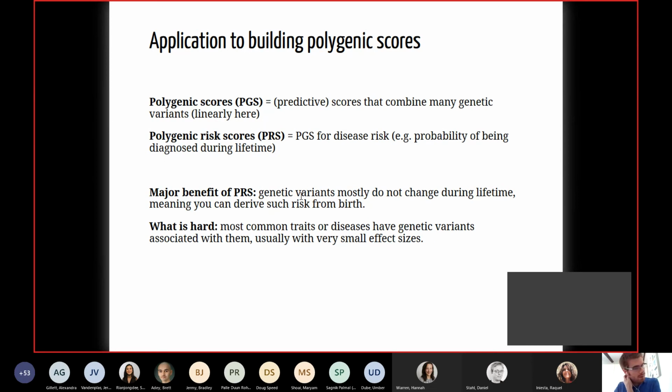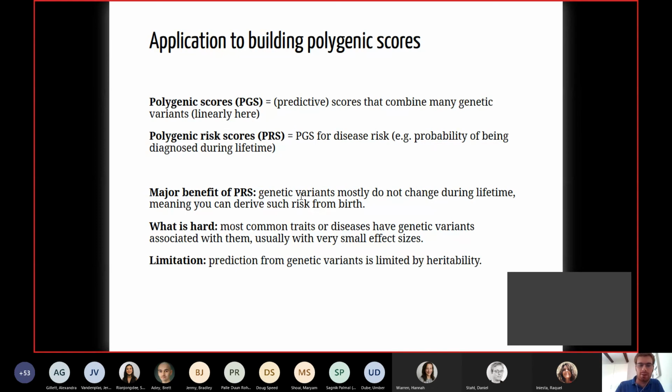And we know that in the case of prediction, if you have many variables with small effects, it's very difficult to predict. So it's one of the main problems, but now, because we have large sample sizes, we can predict quite well for some traits.